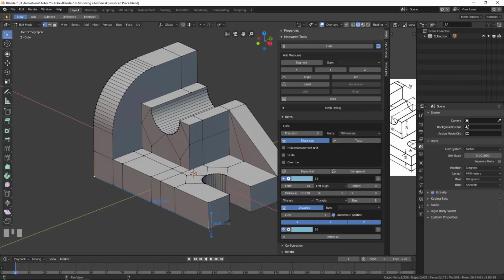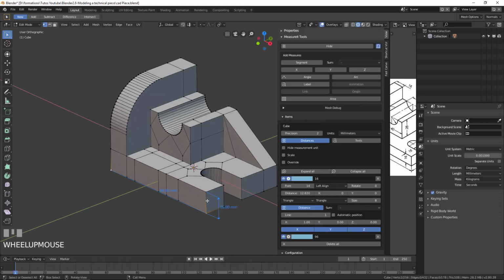And here you have the possibility to use the automatic position, so it takes a 45 degrees angle, something like that. And it's good, but you can manage it manually if you want and put it on the x-axis, or for example the y-axis here. Okay, so if you put 0 on x and 1 on y, it will go that way. Okay, we would like to keep it on the x-axis. It was good, so we'll keep it like this. And now we have our arrow well in place.